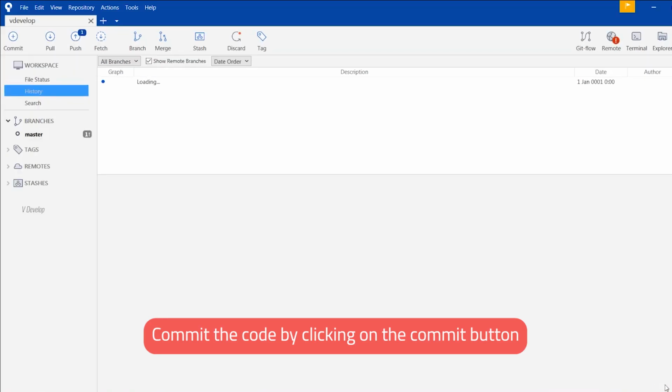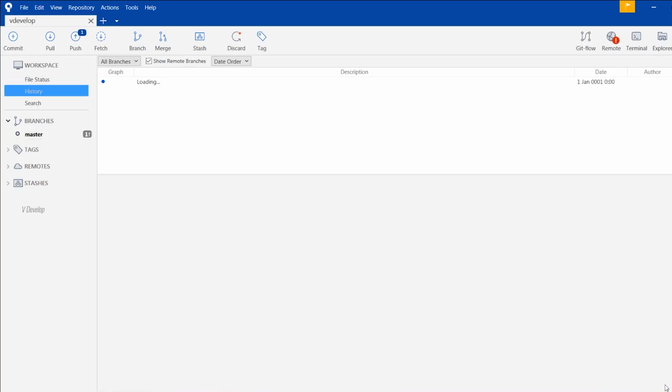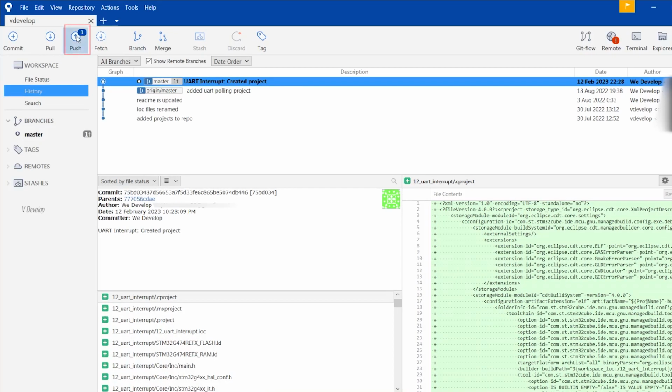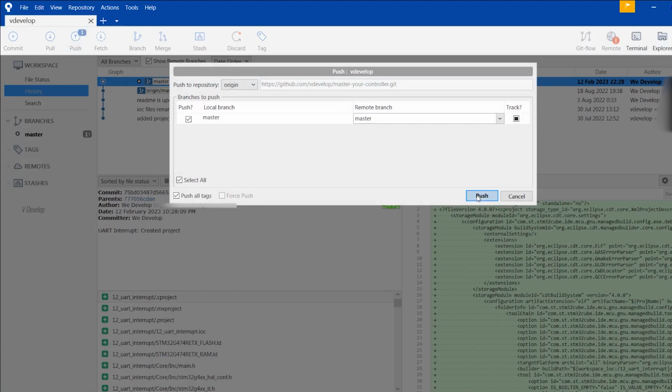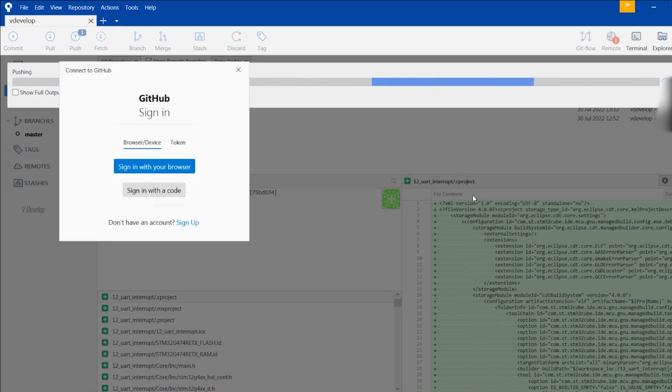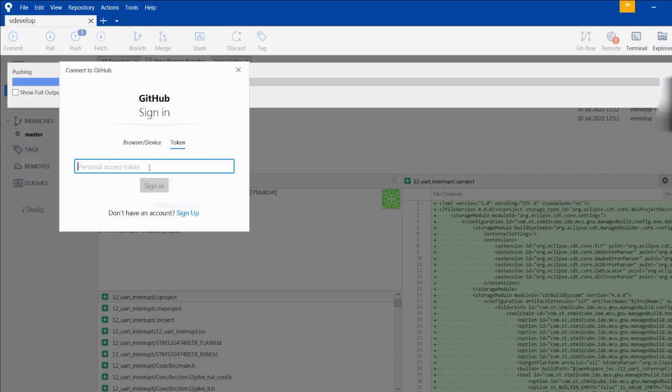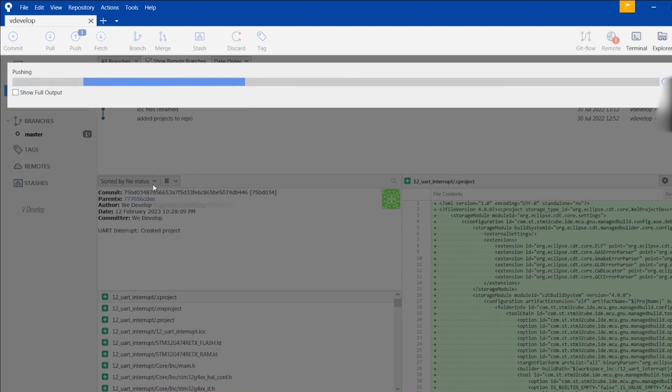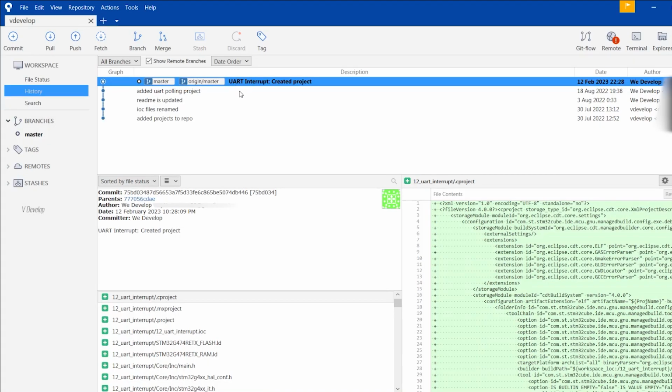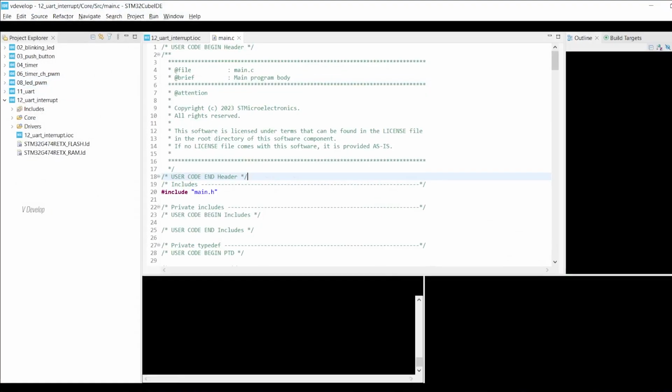Now we can push the code into cloud so that it will be accessible to you people. Click on the push button on the title ribbon. Now click push. A new window has appeared asking the repo credentials. As I have set up a personal access token for my machine to access the remote repo, I am going with the token option here and I am pasting the token in this field. Click on sign in. That's all. Now it will start to push the content. It's over. Fine. Now let's start coding.